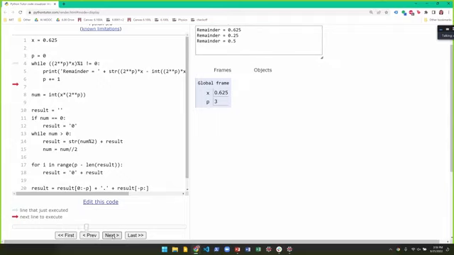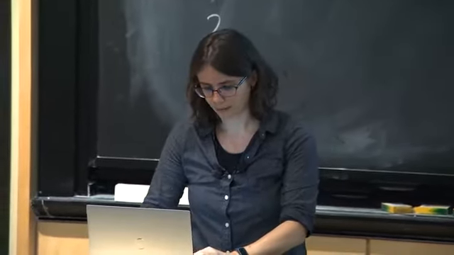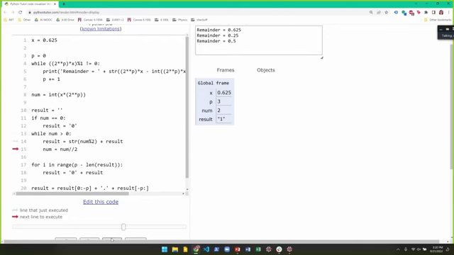0.25 as a remainder, 0.5 as a remainder, and then at some point I had multiplied it by 2 to the power of 3, because p is 3, and I had a 0 remainder. So now I've broken out of that loop, and I know num is equal to 5. I multiplied 2 to the power of 3 times 0.625 to give me 5. So now I need to convert num, which is 5, using this process we did here, into binary. That's what this code is doing, and this is exactly this process we had here. So I'm creating this result string and then prepending a 0 or 1, whether the number is divisible by 2 or not.